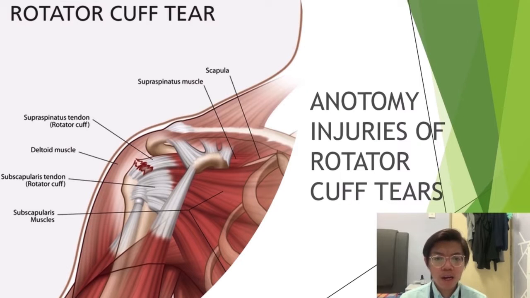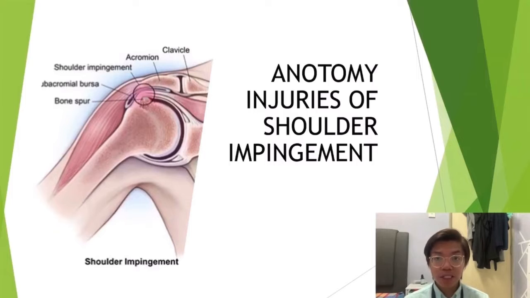Basically, when the tendon of the rotator cuff is torn, the tendon will no longer fully attach to the head of the humerus. There are two types of tears, which are partial tear and full thickness tear. The partial tear will damage our tendon, but it is not completely torn, while the full thickness tear will separate all of our tendon from the bone and completely tear it.